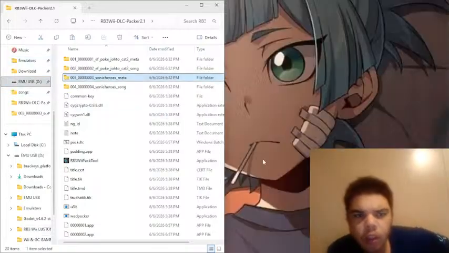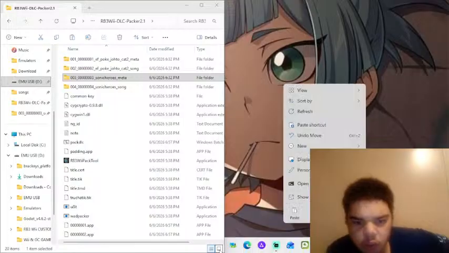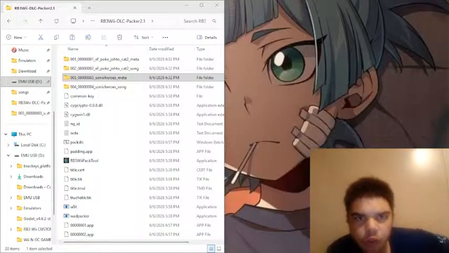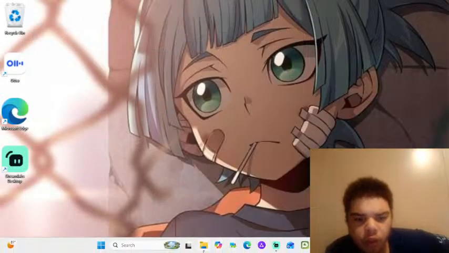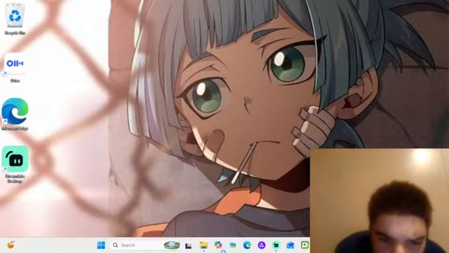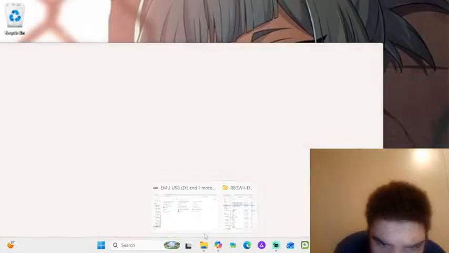Then we're gonna open another file explorer and put our 2 app files right into that folder. So we're gonna hit this, put it here. Now we're gonna take my USB drive again.